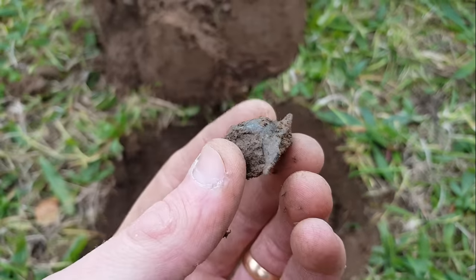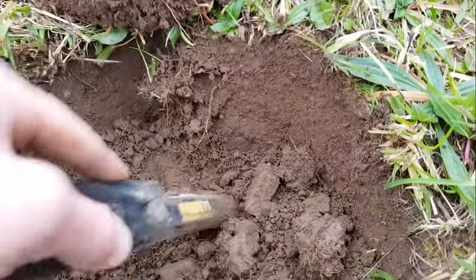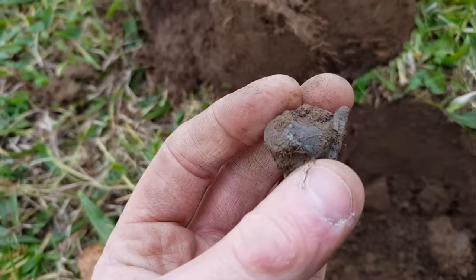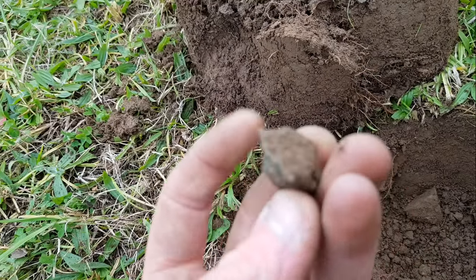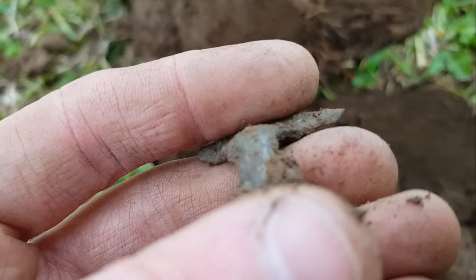So I just dug this one out of the ground. I don't think there was anything left of it in the hole. So a quick scan. I will scan it before going anyway. I don't know what that is. Let's get it out of the mud and have a look. It looks really, really old. And it's green, so we've got to record stuff like that. Oh, hang on. What is that?